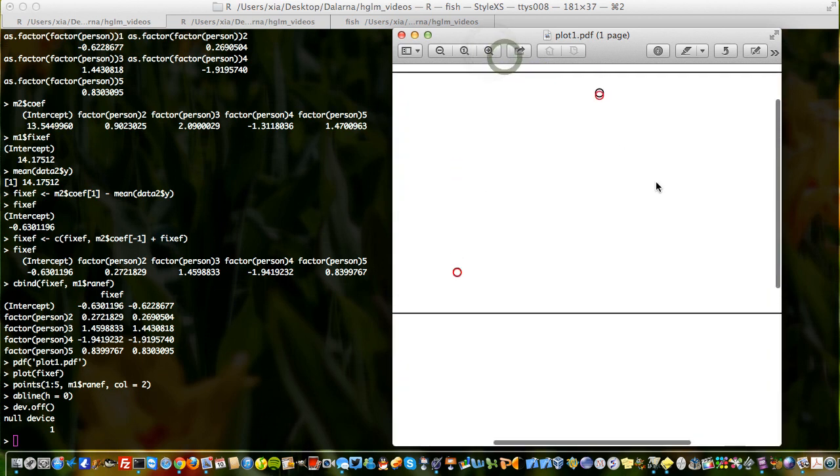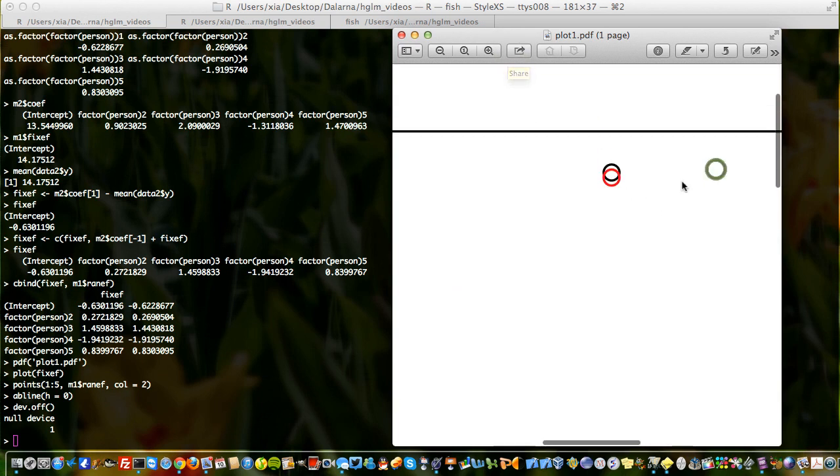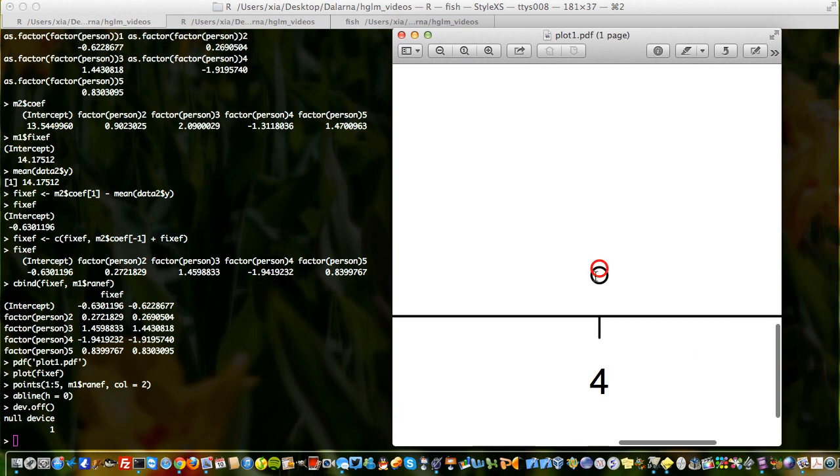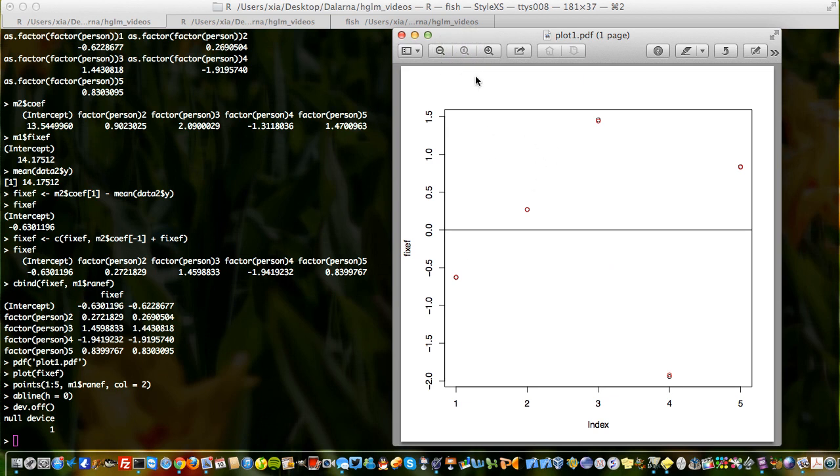But if we zoom in, let's go to the most positive value here. The black dot is the fixed effect estimate. The red dot is the random effect estimate, and it's slightly lower than the fixed effect estimate. That means it shrinks the positive value down towards 0. And if we go to the most negative value, the red point is actually above the fixed effect estimate, which means it pushes the negative estimate upwards, so you also shrink the negative estimate towards 0. So this is what we see for this example.